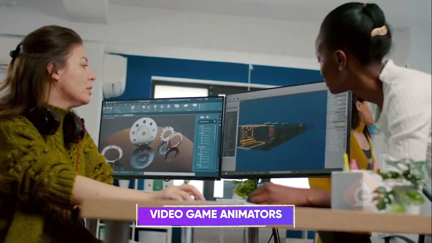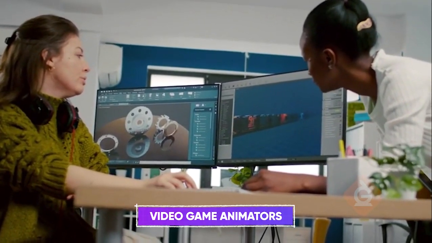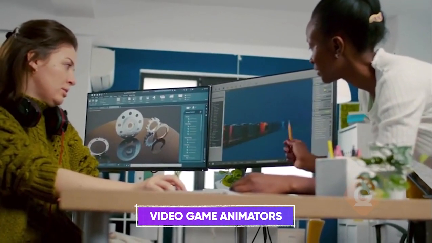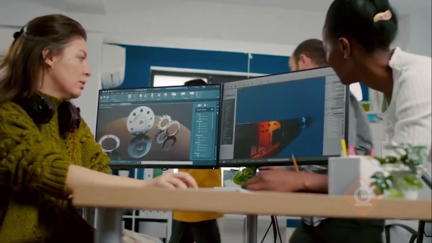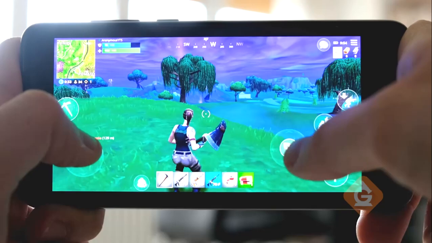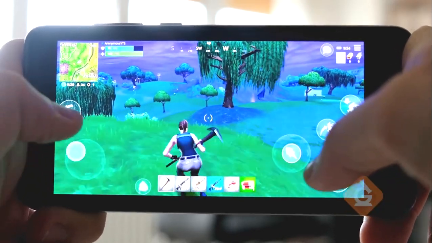Video game animators draw the characters and worlds in the games we play. Animators can plot different elements of a scene on a coordinate plane and use slope and y-intercept to design the way the characters move. For example, if a character jumps to the side, it could move up 2 units, and to the right, 2 units. Rise and run.